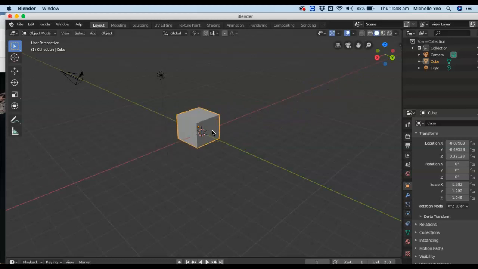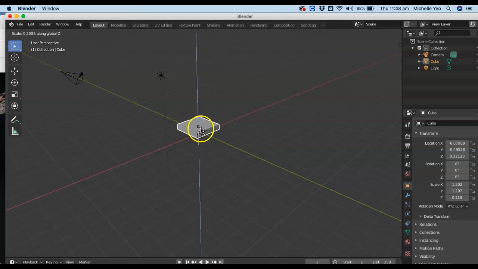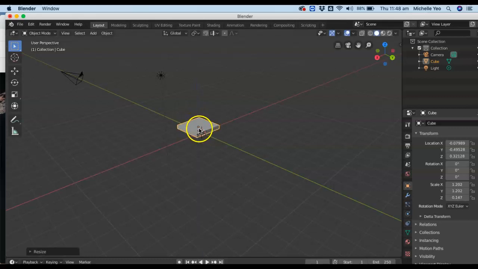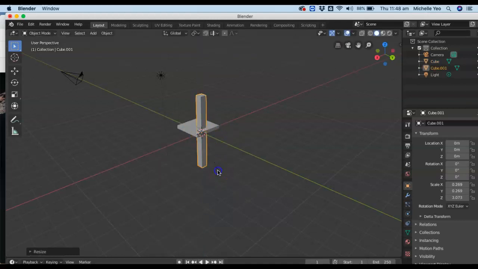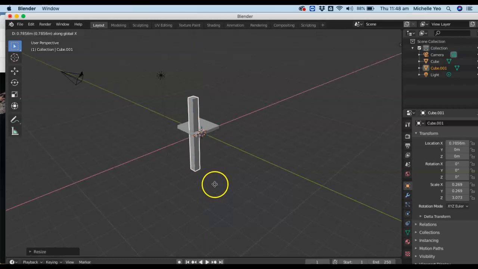So why do we need this? I'm just going to go ahead and show you. Using one cube, we can basically make a table really quickly, like that. That is a terrible table.